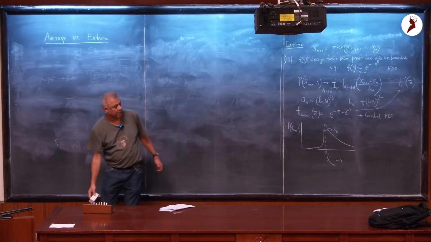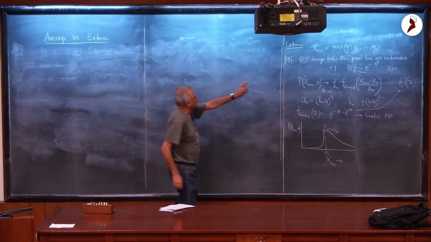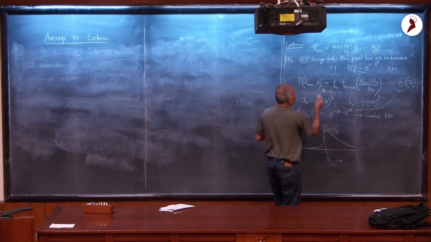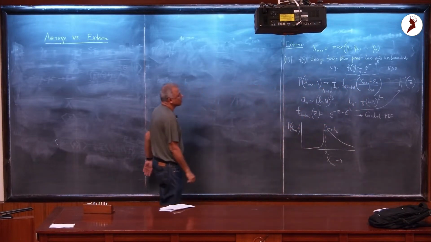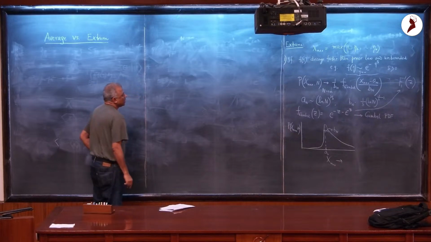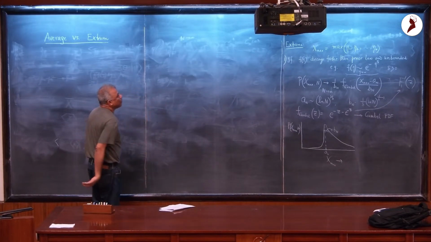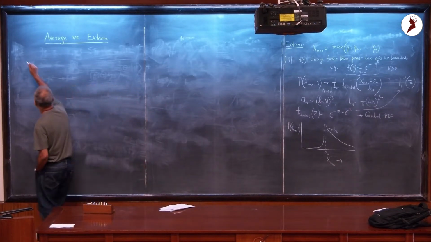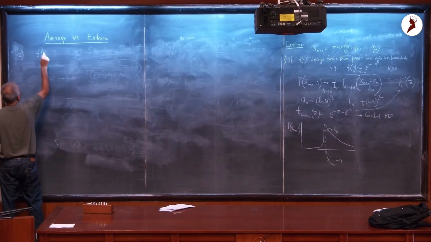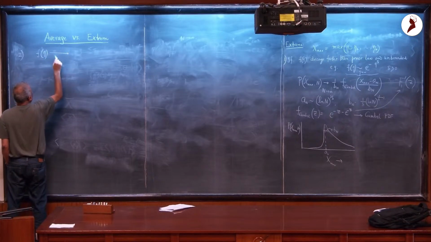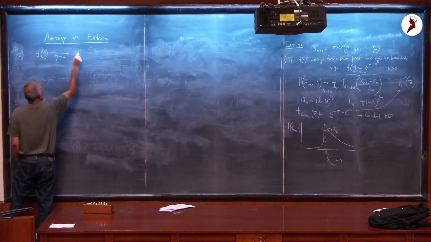Okay, so there, I looked at case 1 when A theta has this very narrow tail. It's decaying very fast with increasing eta, so faster than any power law. So the next question that you can ask, this is number 2, is what if A theta has a power law decay for large eta?